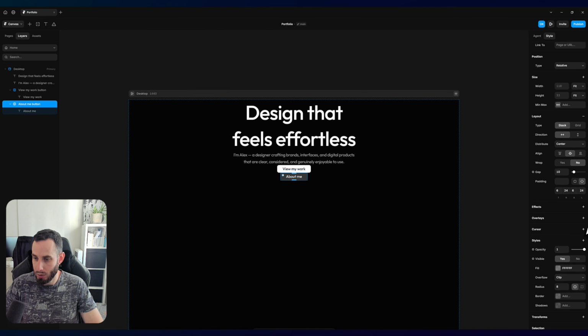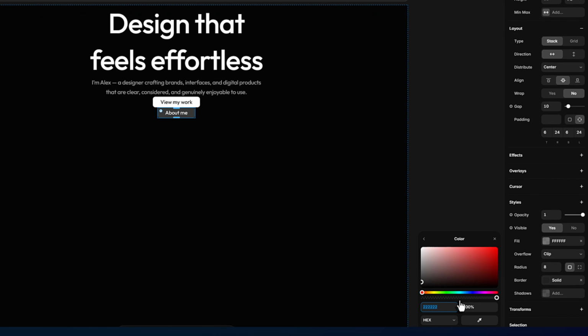And we can give it some faint border. So let's click here, add border, and let's choose white. But we can also play with the opacity. So let's go with something like 10% or maybe 15%.